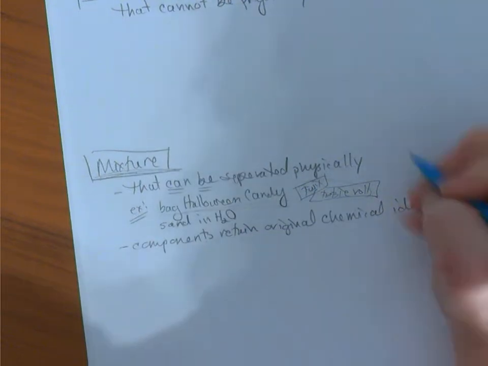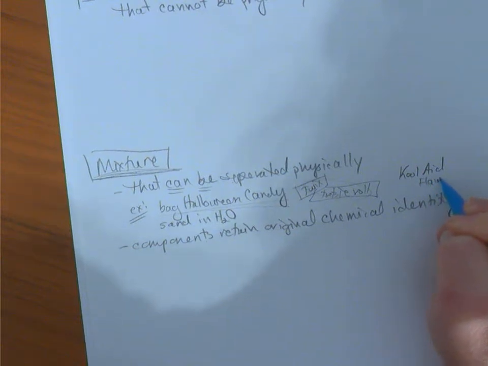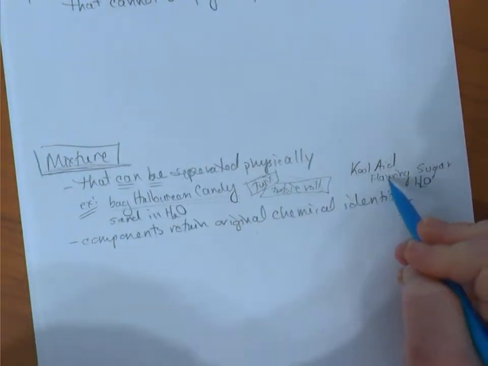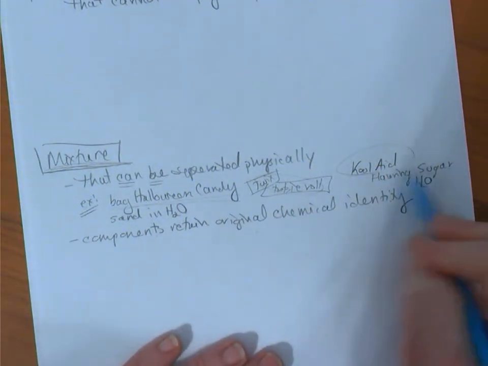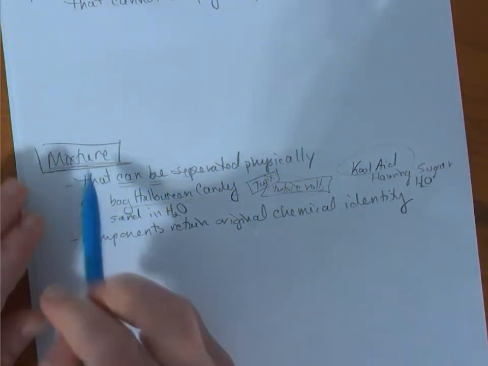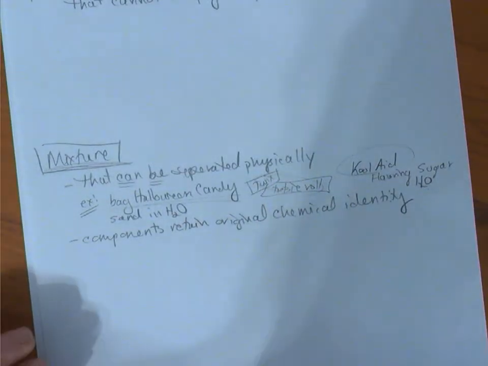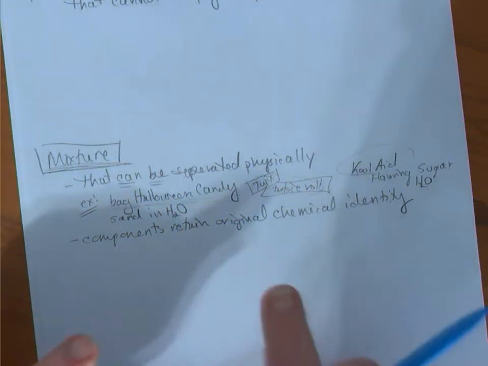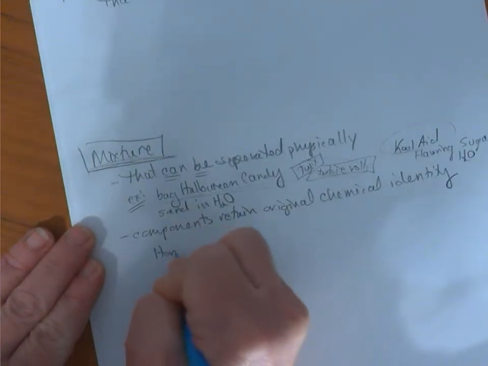Another example of a mixture is Kool-Aid. You know, to make Kool-Aid, you have the flavoring, you have the coloring packet, you add sugar, of course, to water. The water remains the water and the sugar remains the sugar. The outcome, though, is kind of a benefit of the properties of all of these combining. Okay, so mixtures, 2 or more samples of matter that are physically brought together and can be physically separated, but the components retain their original chemical identity. All right, there are 2 kinds of mixtures, homogeneous and heterogeneous.